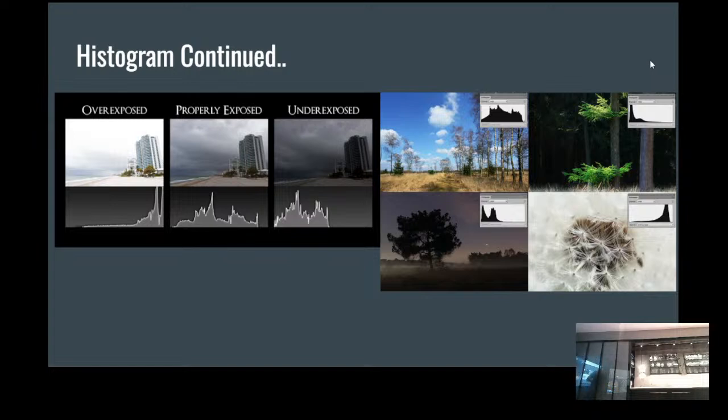So for example, the one on the left here of our foresty area with trees everywhere, and a nice blue sky, that one's saying there are a lot of high tones or highlights, a lot of mid-tones, and we have a drop-off in dark tones. And that's not hard to believe. When we look at this image, we can see that there are not a lot of dark places around the image. But on the flip side of that, there are a lot of mid-tones or middle ground for this photo. And when we look at the light, well, we have a beautiful blue sky, clouds that are going to be a nice whiteness to it too.